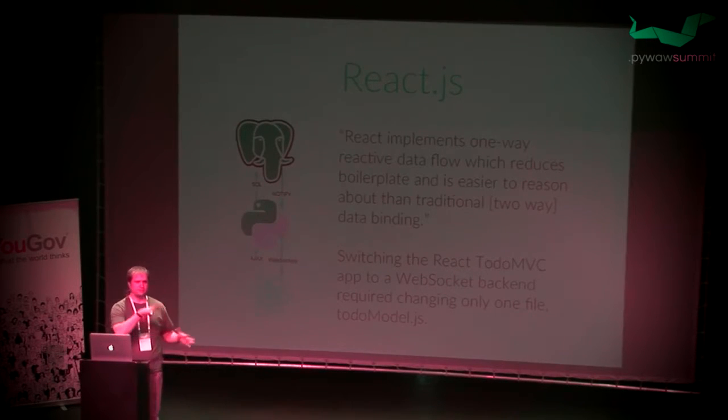You might have 10 things on the page with relationships, and making them all flow between each other can become a real problem. You can get into a situation where you actually have circular dependencies, where you start updating one thing and it cascades all the way around and ends up updating itself. And React says, well, we can solve that if we just make our data flow one way. We'll just have one place that events come in, they update a store of our data, and that just flows one way out to the UI.